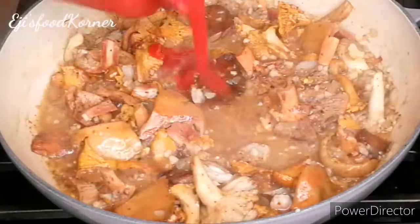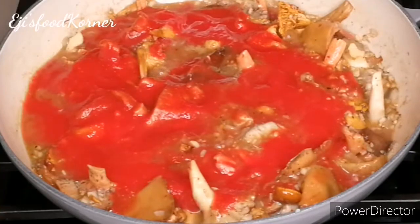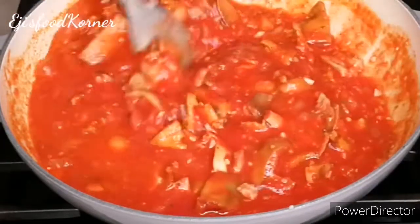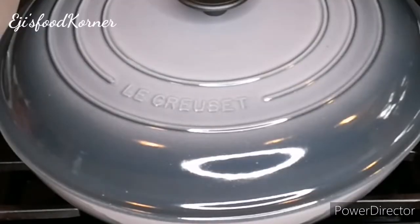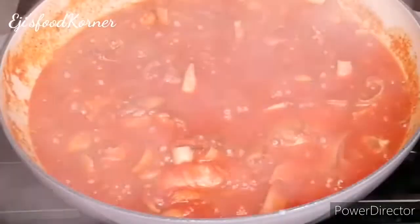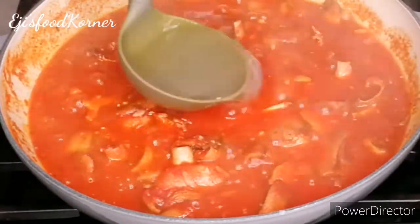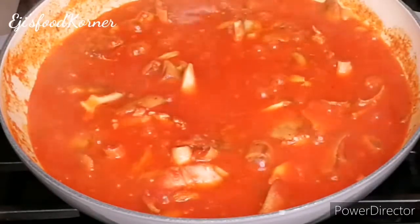At this time, I want to add tomato. Okay, just like so. A pinch of habanero. I'm going to be slicing my parsley from the garden, okay? So I'll slice it. So guys, at this time you want to add a bit of pasta liquid into the sauce for us to get that creamy texture, okay? Keep watching. You want to give it a stir.